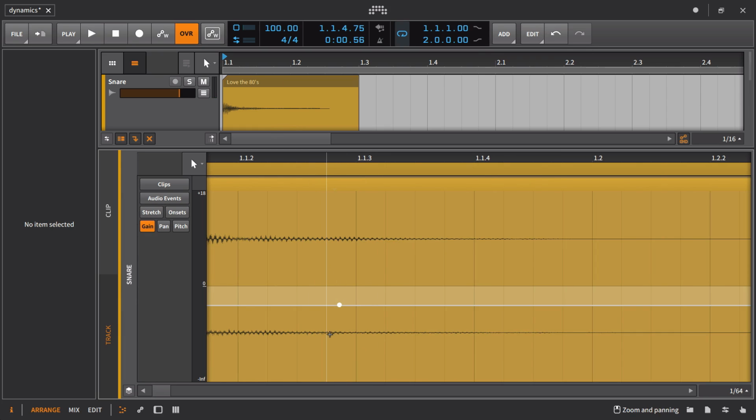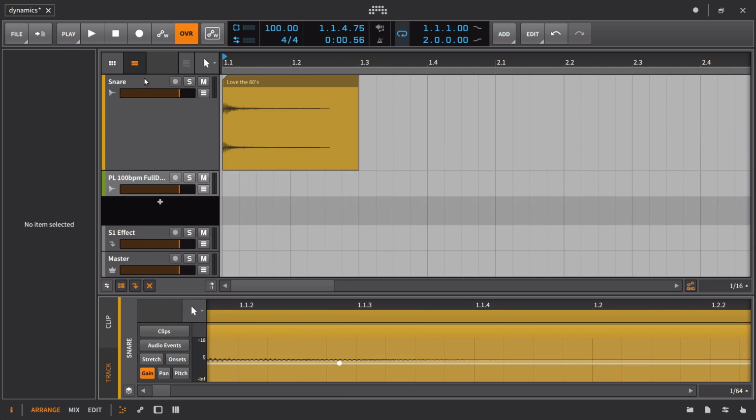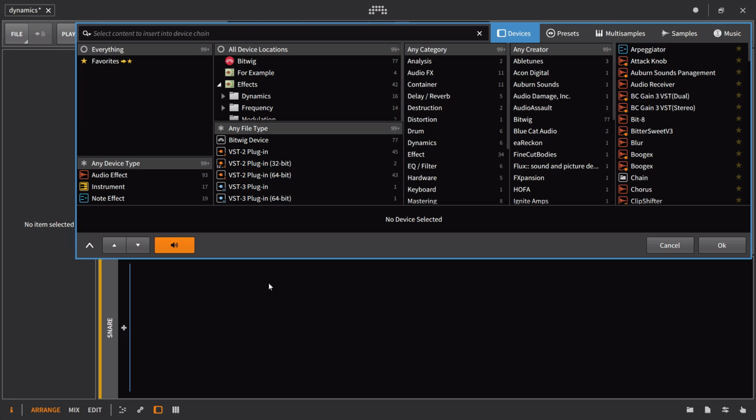And the way you could think about it with the effect would be we set the threshold up. And let's say that this is like -20, this point here. Obviously, this sound is decaying away. So when it goes below that -20, it speeds up the process of decaying or taking away. And I can show this to you with the actual gate effect itself. Pretty easy to understand here.